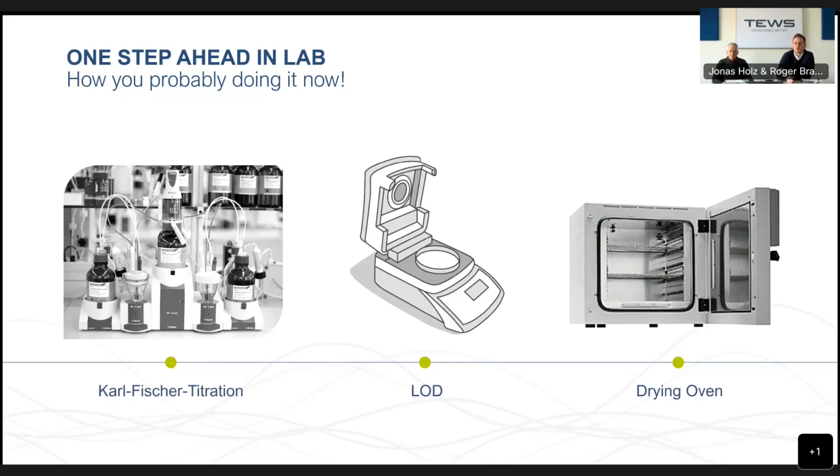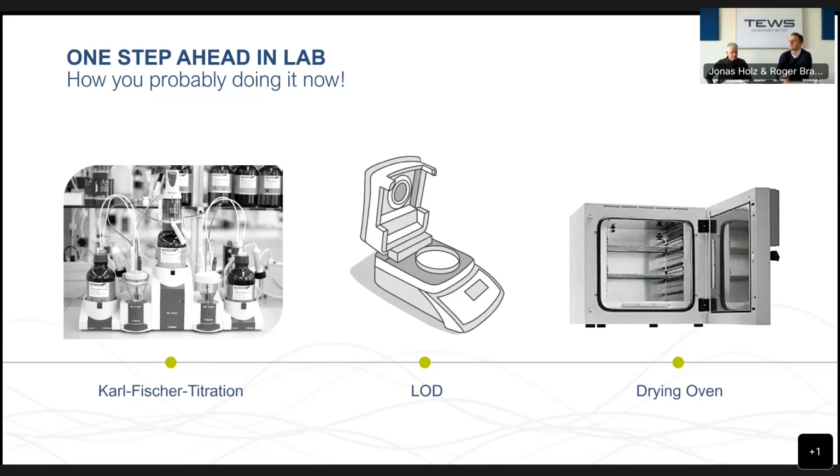As I said, all of the methods are being used all over the world and for years now, and they're all working, but of course they do have some disadvantages. First of all, most of the time the samples have to be prepared to even fit inside the device. So cigarettes are being sliced open to take out the tobacco, or filters are cut from the cigarettes, and then the sample will be put into the device. And of course, as you can see, after the process, the samples are not usable anymore. They are destroyed and just waste.